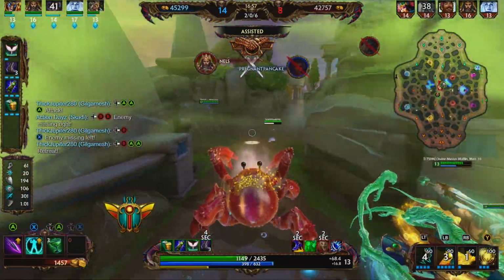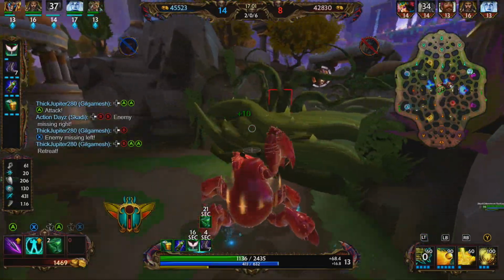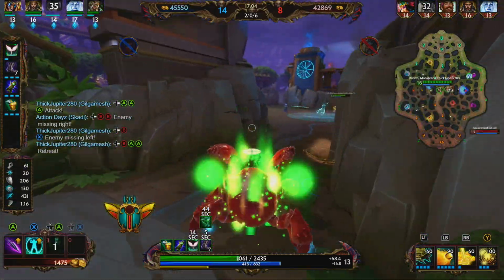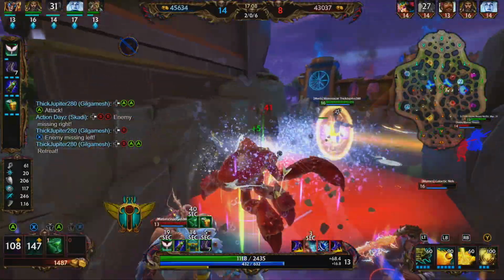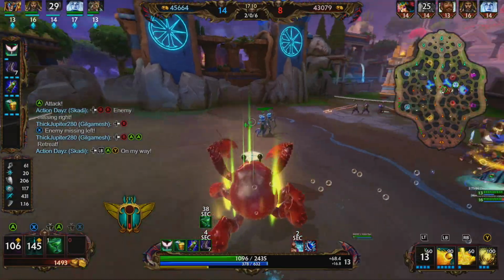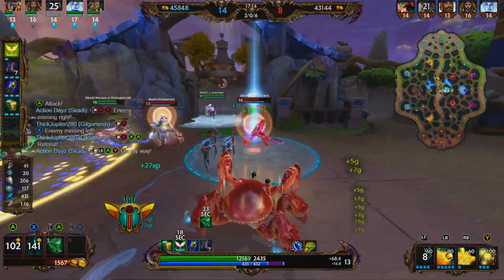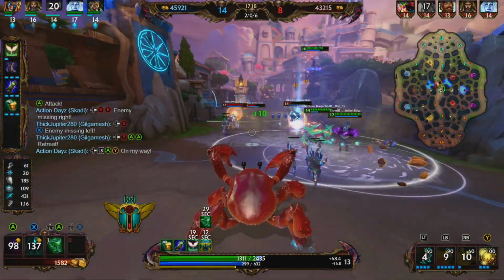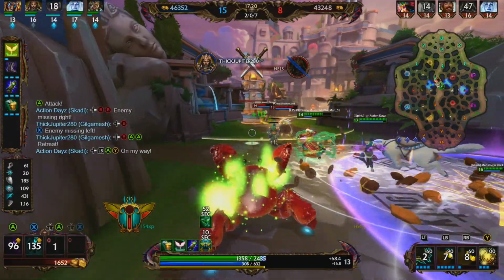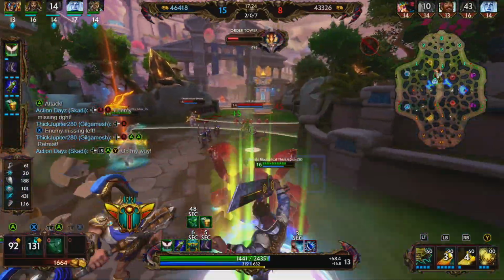We have our ultimate, but we're in the air, so we can't activate that onto the Discordia. We are in a little bit of trouble. We pop our Shell, we activate our Sunder. We get the root, drop our 2, he is able to jump away. Gilgamesh goes down, that's 2 down on the enemy team. So far it's a 1 for 2.